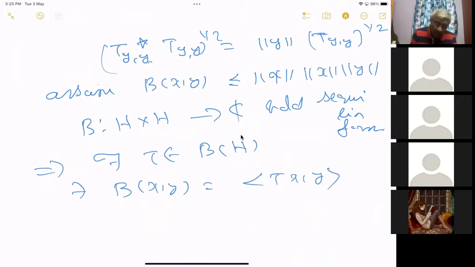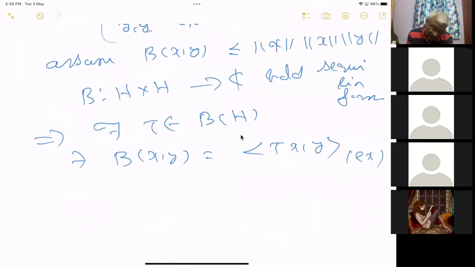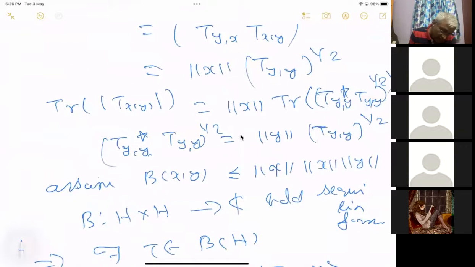T x, y. Okay. This follows from, I mean, if you fix the x and vary the y, you will get a linear functional. And every linear functional corresponds to a vector. And call that vector Tx. Okay, this is an exercise you can see. And x going to Tx will give that operator, and T is bounded precisely with that norm, whatever that be. Okay, and this also proves, so this is the bounded linear functional. And this also proves that there exists a T here. Okay, this is T.